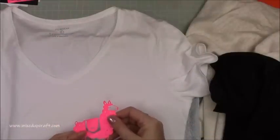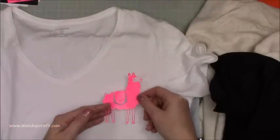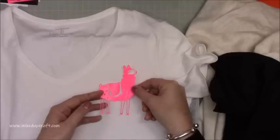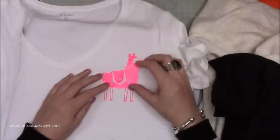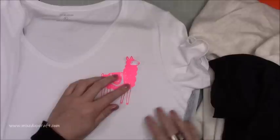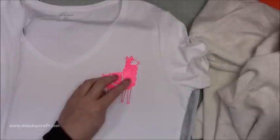I'm just thinking, do I want it this side or that side? No, this side I want it. So I think about there actually as well. This is something that's a bit more delicate. Still hoping it's going to work well though. I love it though. I think it's such a cute little design. I'm just going to have to go for it because I think I'm thinking about it too much.